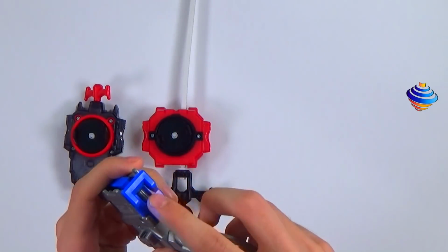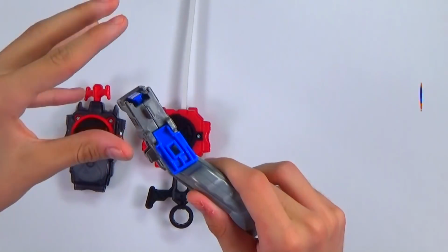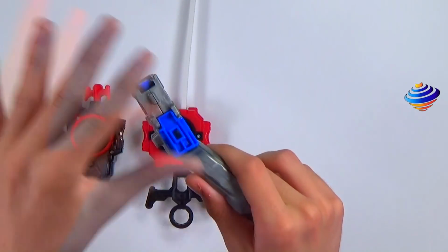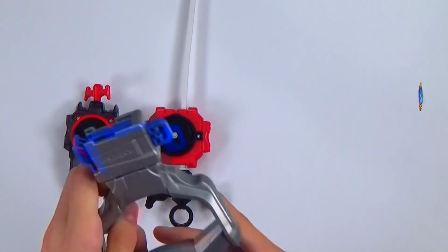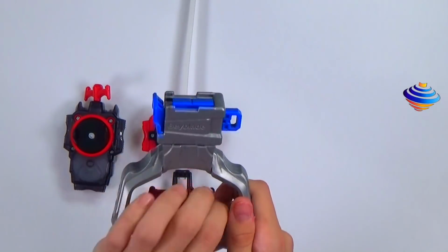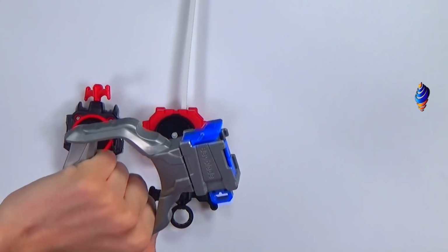And if you're wondering what this part is for, this is so when you're launching, it holds it together and it doesn't make the launcher fall off. It sort of protects it, so it's like a little barrier for it. This is pretty cool. I might actually use this. I might try it out because I've never really tried out something like this because it's kind of weird.